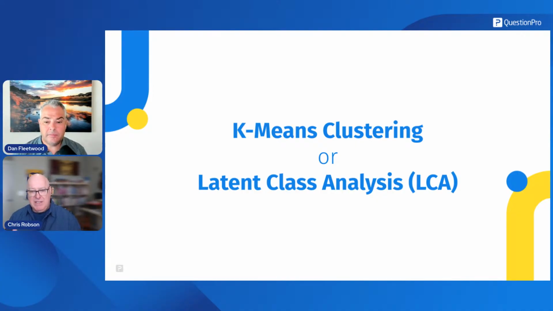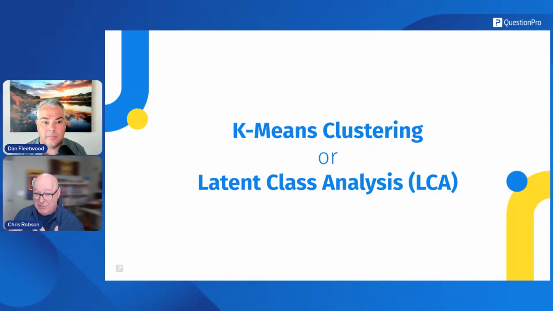So if you'd asked me this 5 years ago, I would have said latent class for everything. Now, the irony is I'm using k-means clustering a lot at the moment in my own work, because we have these magic things called embeddings. For those of you who may not know, when LLMs like ChatGPT and the others do their analysis, one of the things they do as an intermediate step is embed the text into a multidimensional vector, usually about 1,500 dimensions.